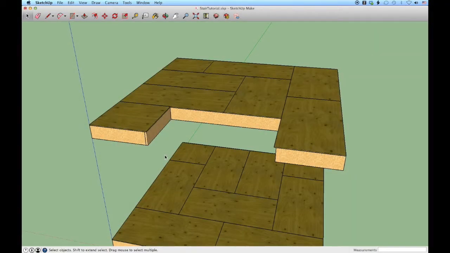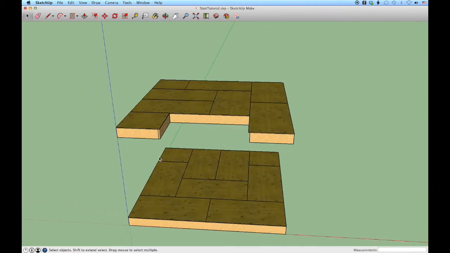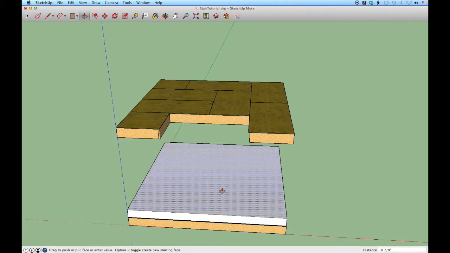Right now what we have is this first and second floors, and we only have subfloor. The thing to do now is to add the finished floor to these 2 levels. So to do the bottom, we'll choose rectangle tool. We'll start at this corner back here, click once, and we'll drag out and come to this corner here. And we want to use the push pull tool, so we select P.